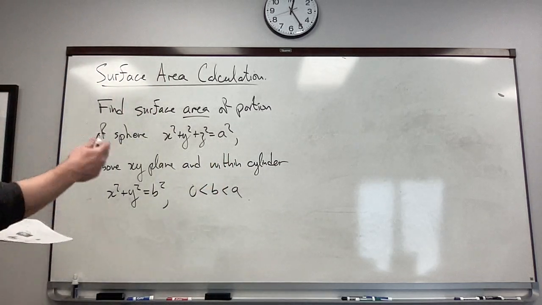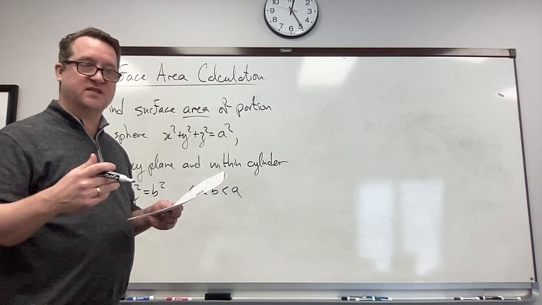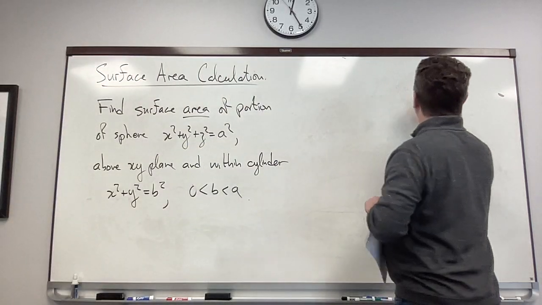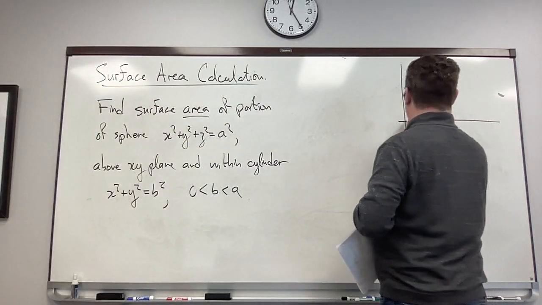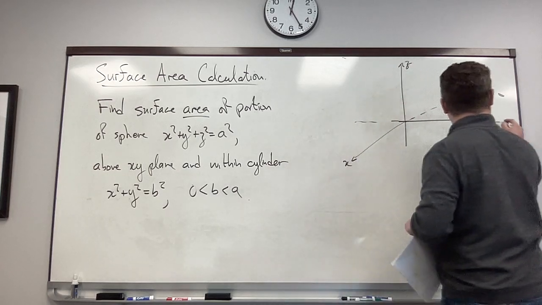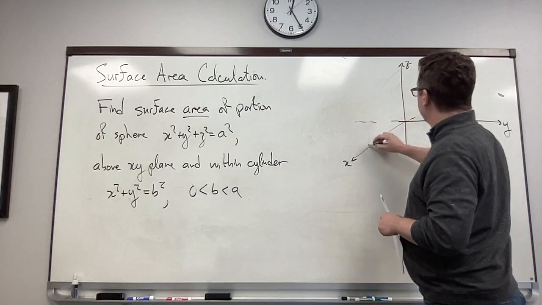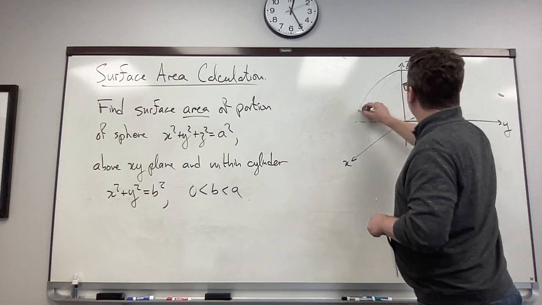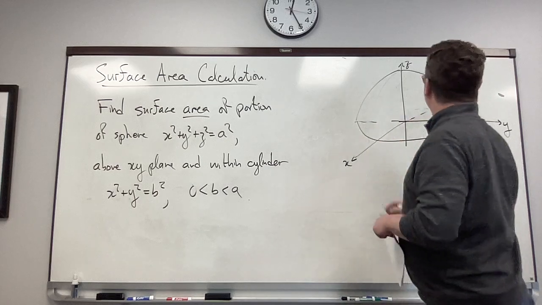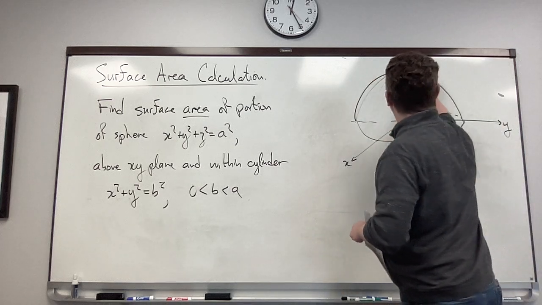The first step in all these problems is understanding the region that we're trying to integrate, or the surface area we're trying to calculate. So you have to sketch it in some way. So for this one, let's just do that. So this is z, this is x, this is y. So the first thing we're going to do is just try to draw this upper hemisphere. So this is the top half sphere.